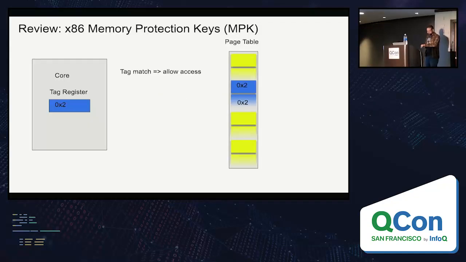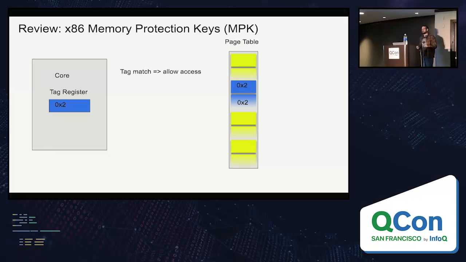So the other trick that we came up with is called ColorGuard. ColorGuard takes advantage of a capability on Intel and AMD processors called memory protection keys. This has been in Intel processors for quite a while, and AMD processors since EPYC Milan. So if you're on older AMD hardware, you might be a little sad, but this is relatively widespread.